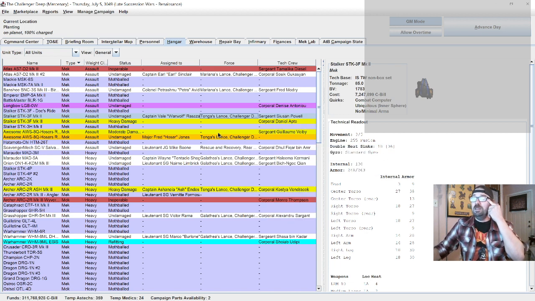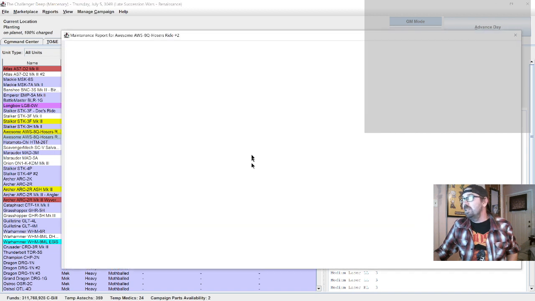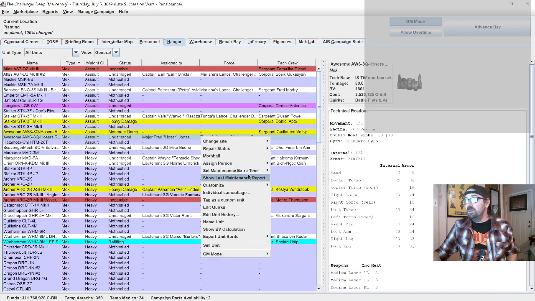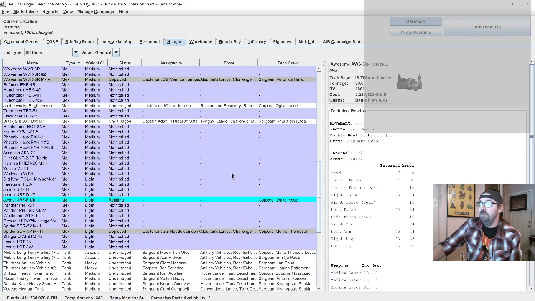And then last but not least, Hoser's backup ride. Maintenance time at times 4. Last maintenance report was, oh, blank. It has not been maintained at all yet. So we're going to assign person. I guess it'll be Loney. Jeez. No, we are. We have too many mechs and not enough techs.